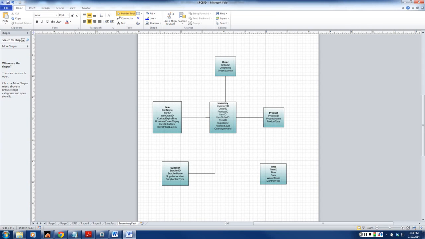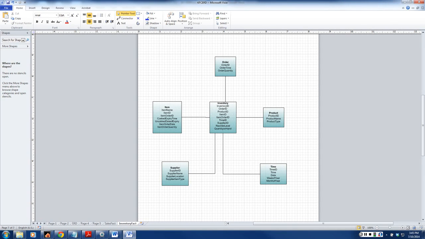So this is what we call a star schema. Now this is important because if we want to focus on a particular fact, we would be able to analyze that fact by multiple dimensions. So here we have 3, 4, 5 dimensions. You can think that these are 5 ways of analyzing inventory, either one at a time or in combination of multiple ways.